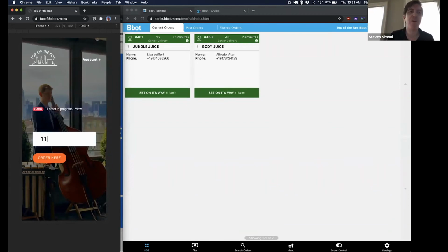It's simpler for her. When you're thinking about a contactless system, you really want to think about the different entry points for the guest. So either they visit the URL and type in the table number, or they scan a QR code, which brings them right into the menu. So those two entry points you want to make available. What if the camera on their phone is broken and they can't scan the QR code? They still need to be able to travel to the website in a traditional sense.